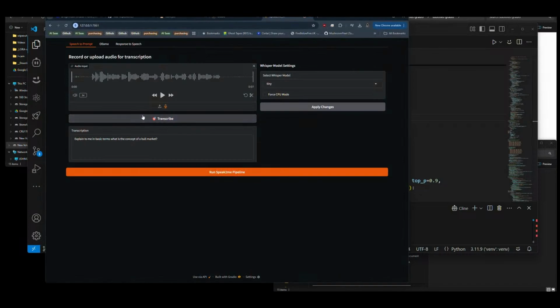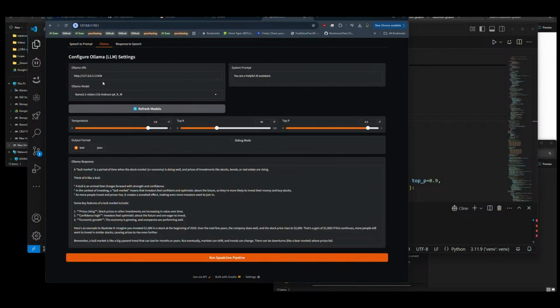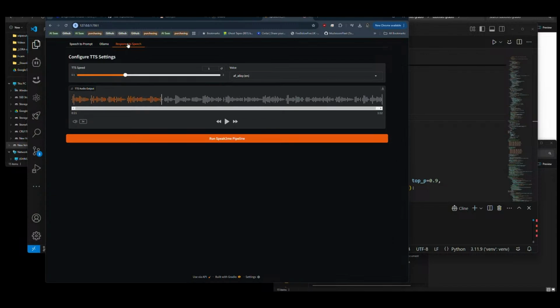Okay, so this has a local model for speech, so it does the speech transcription with a local model. This Ollama is talking to an AI model on your local machine, and then the response, the TTS, is also using a local model on your machine, so it's 100% offline.